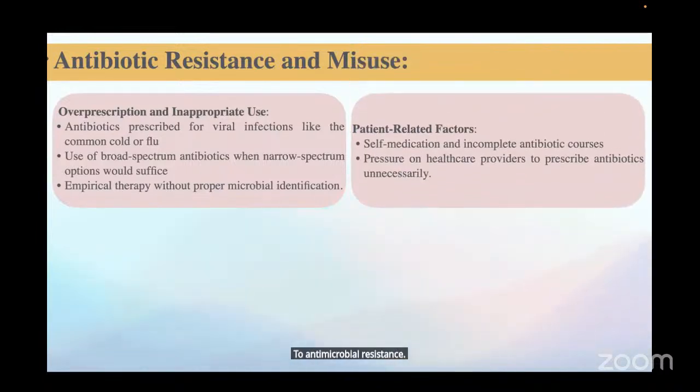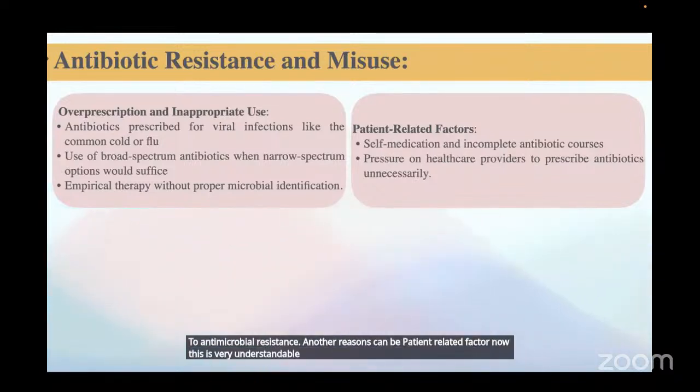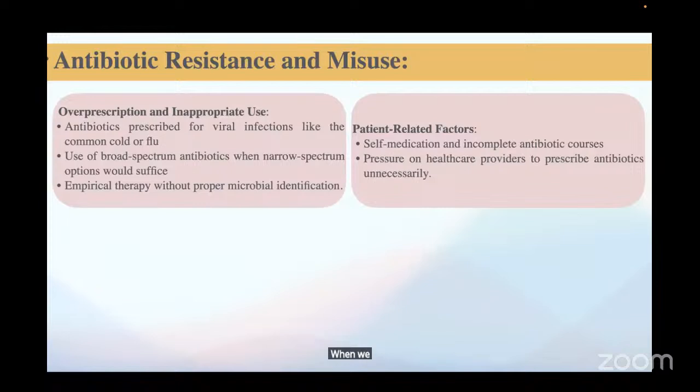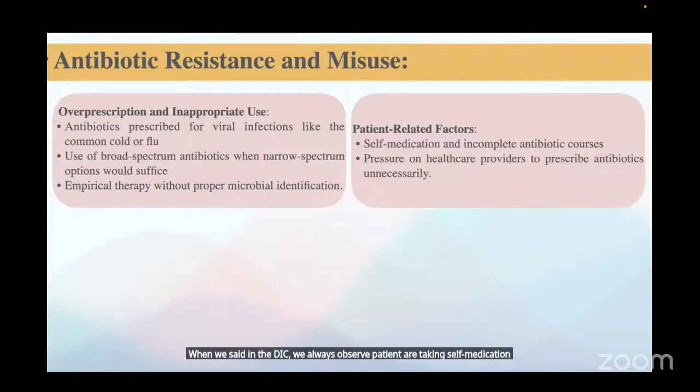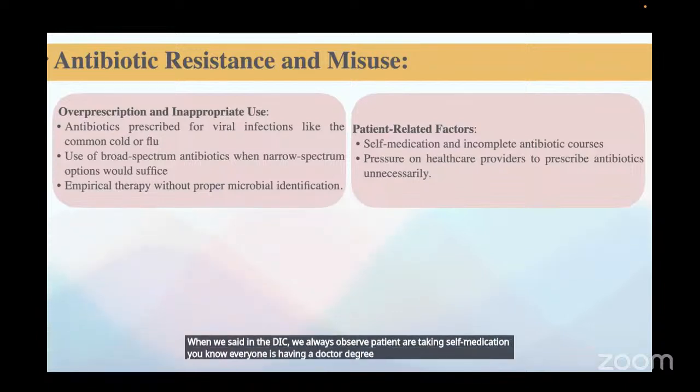Another reason can be patient related factors. Now this is very understandable. Self medication and incomplete antibiotic courses. In a country like ours, if you have a pharma background, you might relate to my words. When we sit in the DIC, we always observe patients taking self medication. You know, everyone has a doctor degree without a degree. So they do home remedies, self medication, and once they get better they drop the antibiotic courses. So these can be patient related factors resulting again in inappropriate use.